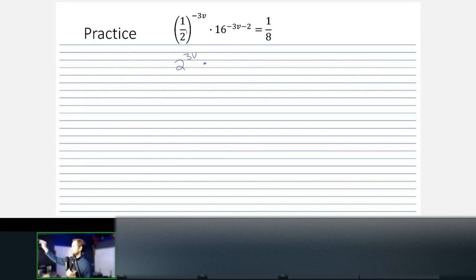So remember, there's a 1 right here. So when we bring that to the top, we get 2 to the negative 1 power, right? So 1/2 becomes 2 to the negative 1. And then we have the negative 3v on the outside for the exponent. And remember, this is pow pow multiply now. So we multiply these two together to get a positive. So negative 1 times negative 3v gives us positive 3v. So yeah, that's the work that I skipped to go right here.